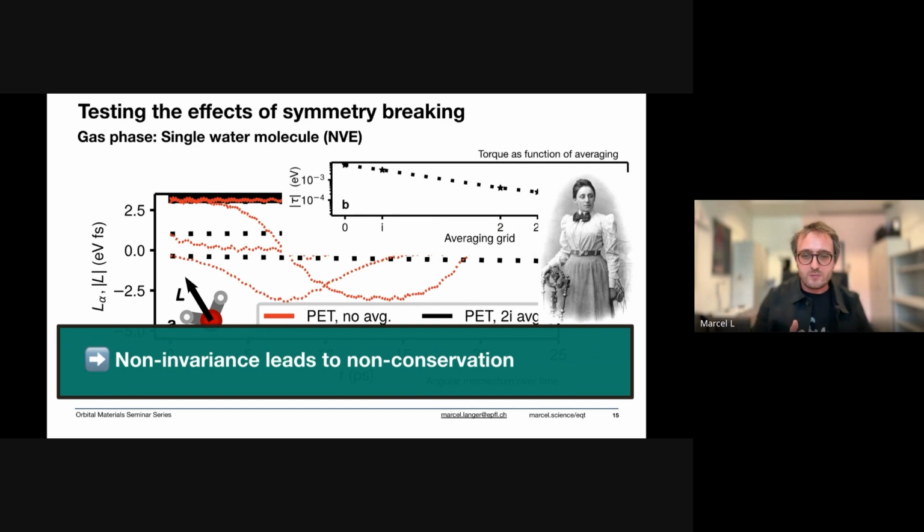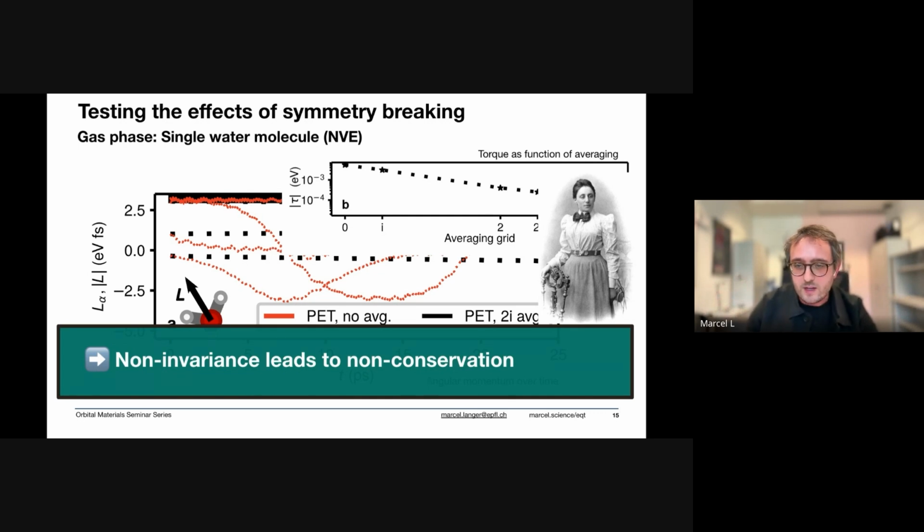So what we have done here is we've broken a symmetry, rotational symmetry, and every symmetry has associated conserved quantities. The associated conserved quantity for rotational invariance is angular momentum. And so if you break rotational symmetry, you break the conservation of angular momentum. And this you will see here in the fact that the components of the angular momentum change, and also the total angular momentum starts slightly oscillating. So there is no escaping physics. This was the first check. There is a clear signature that we have broken a symmetry.